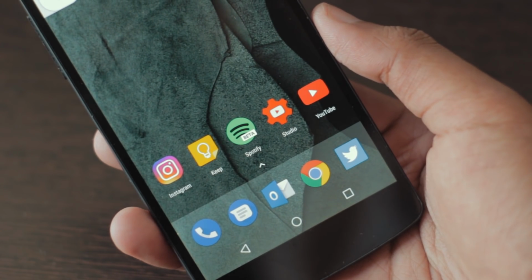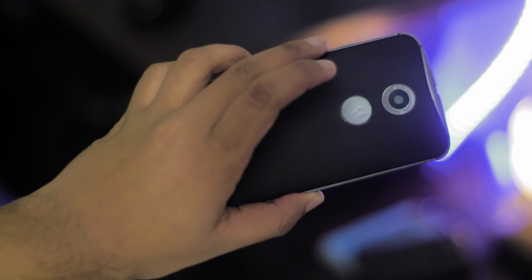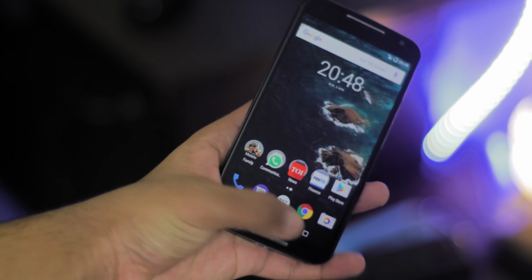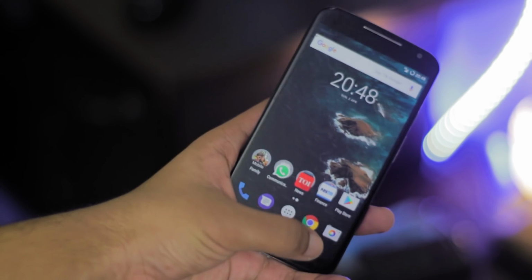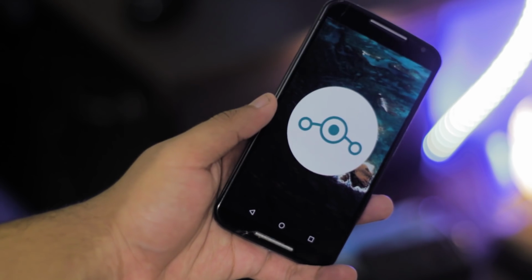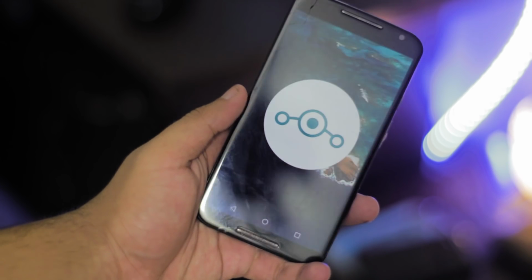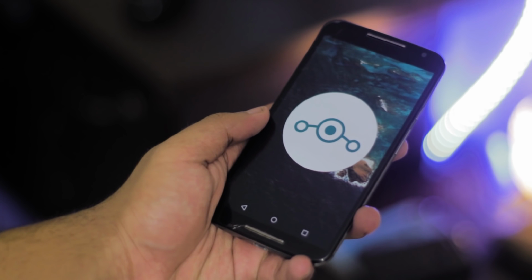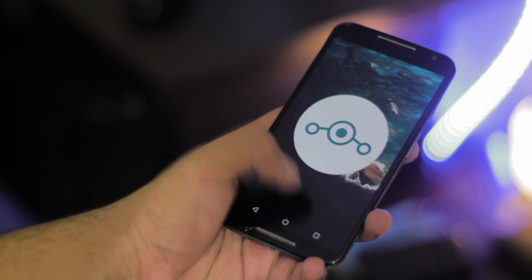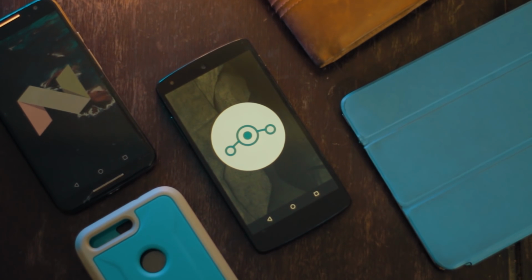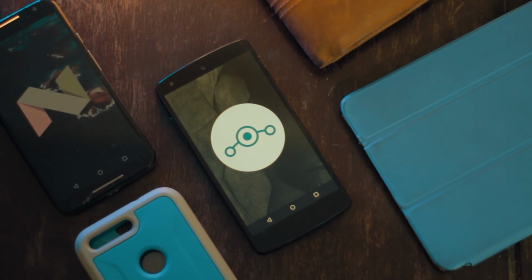Overall, I can say that Lineage OS has been shaping up to be a great ROM, building on the strong foundations and the legacy of CyanogenMod. It's not perfect, but it's definitely worth flashing despite its shortcomings. The final verdict is that this is one of the best ROMs for the Nexus 5, worth flashing, and kudos to the Lineage OS developers team for pulling off such a good ROM despite all the problems. I can't wait for Lineage OS 15 already.